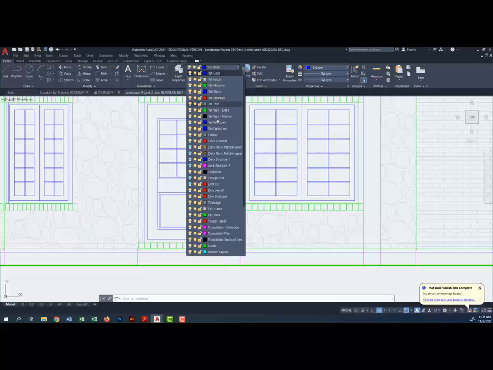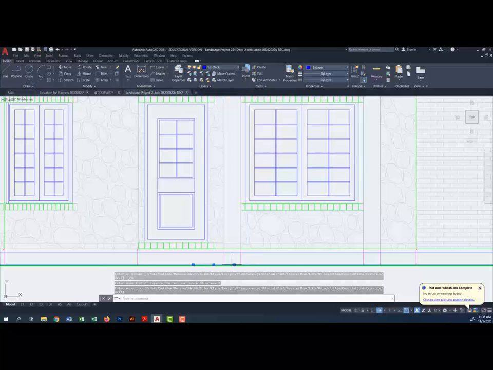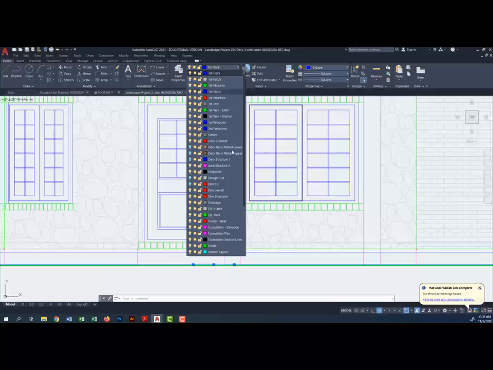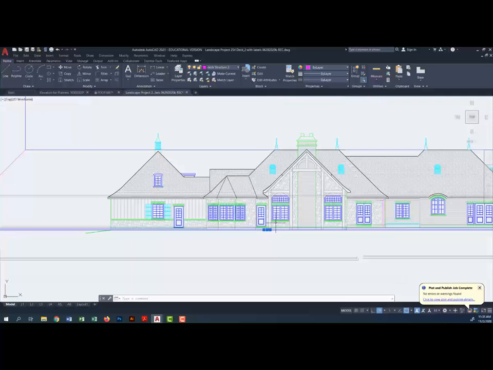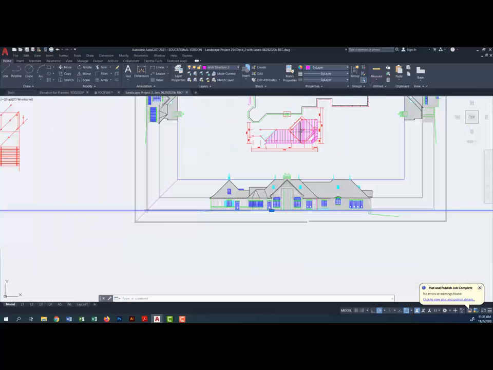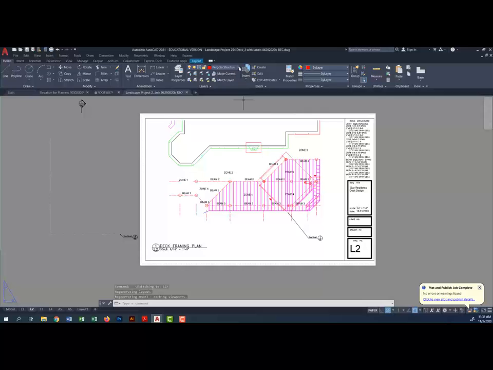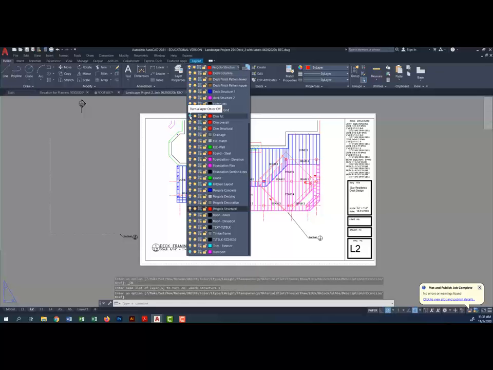So I'm going to turn that on. There's deck number 2. Good. And I'm going to make this deck number 2, which is the magenta color. Great. So how does this actually look? I mean, I can go up here and take a look at deck number 1, deck number 2. I'm going to go into my L2 drawing, turn all those layers back on so I can get a better perception of my drawings that I've been working on here. I can leave that off or on, it doesn't matter.